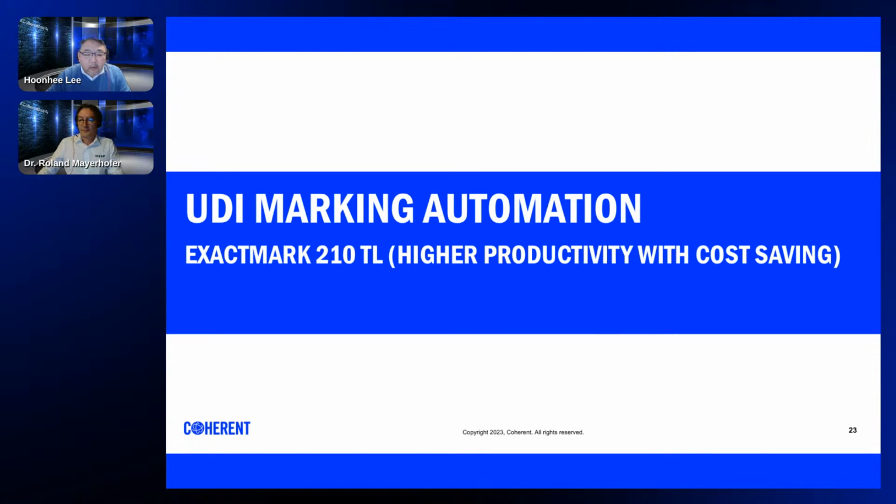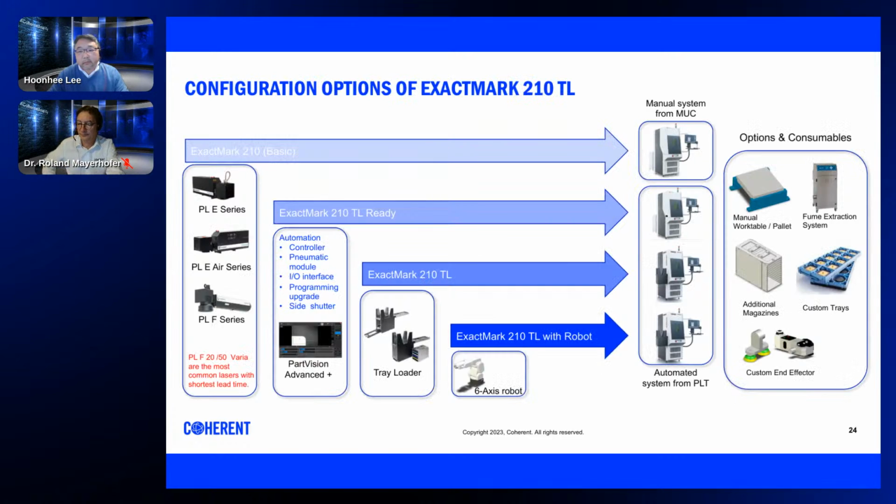There are several levels of automation available. Standalone, inline integration, designated machine by integrator. And I'd like to introduce Exact Mark 210TL, which is a standalone machine for universal applications, as an example. However, you could find a similar benefit from other automation solutions, though each solution would have a very distinctive budget requirement. To understand automation, I'd like to show you an example of Exact Mark 210TL.